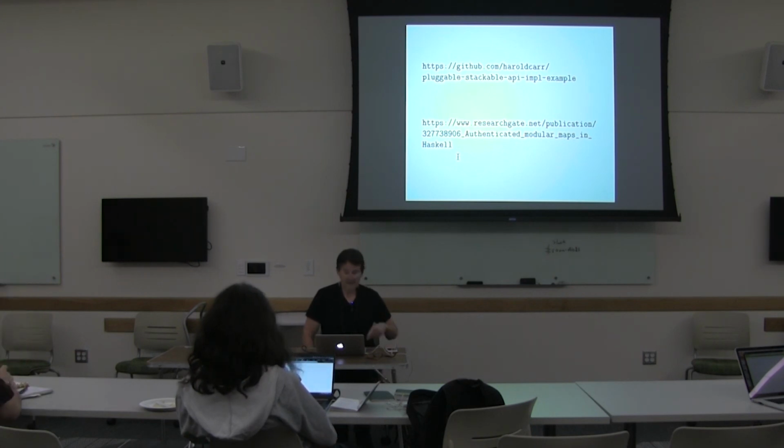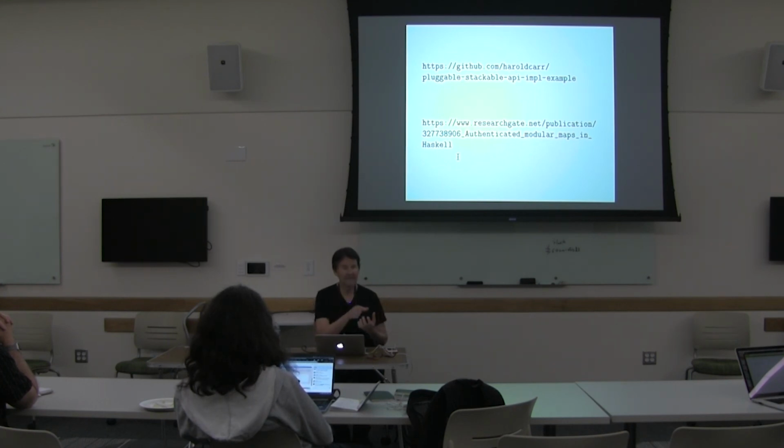Yes, on these two links here, the top one is a link to these slides and the code, and the bottom one is the full paper. The paper talks more about how we use it in the blockchain research we're doing, particularly the authenticated stuff, which is where it really became handy, because when you get the initial map when you're starting up, you're given basically a hash, which is a fingerprint of the entire structure, even the pieces that are missing.